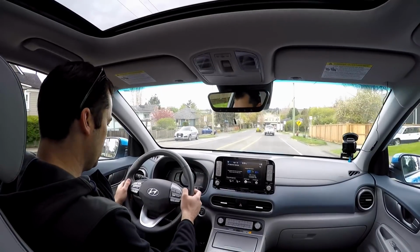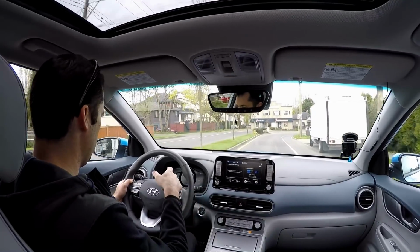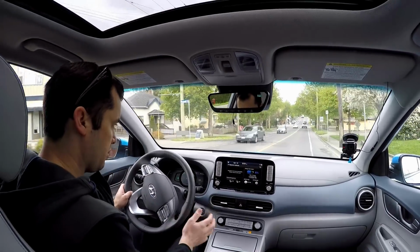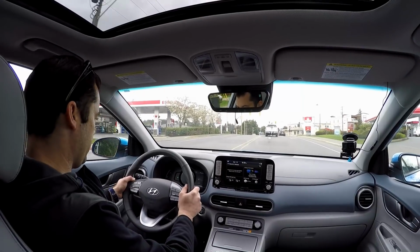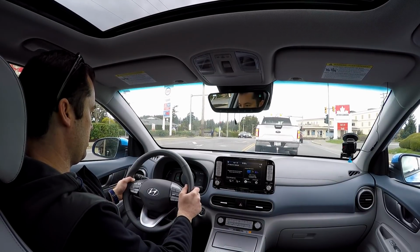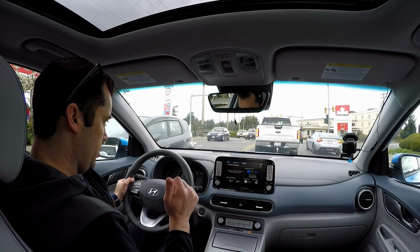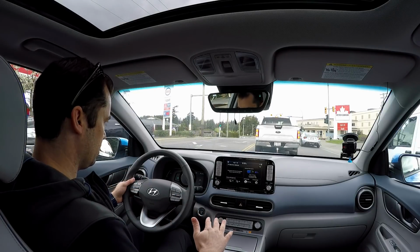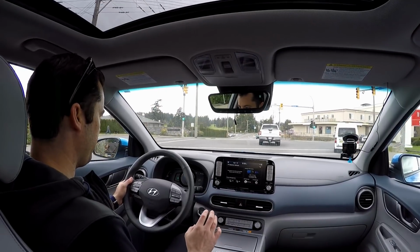Now, going down a hill, I want to increase my regen. So I'm in level 3 regen now. It looks like putting in Eco mode ups it to level 2. So if I let go of the pedal, it's slowing me down considerably. And by the pedal, I mean the accelerator. Okay, I'm going 45 kilometers an hour. Put the paddle down. Stop, stop, stop. Beautiful. And 0. Once you get down to 0, it doesn't quite hold it. I had to put the brake pedal on, but that was almost like I would have done just using the brake pedal, and that was all with that paddle, and that was full regenerating. No brake pads were touched during that stop. So that's excellent. I would have no problems with that.